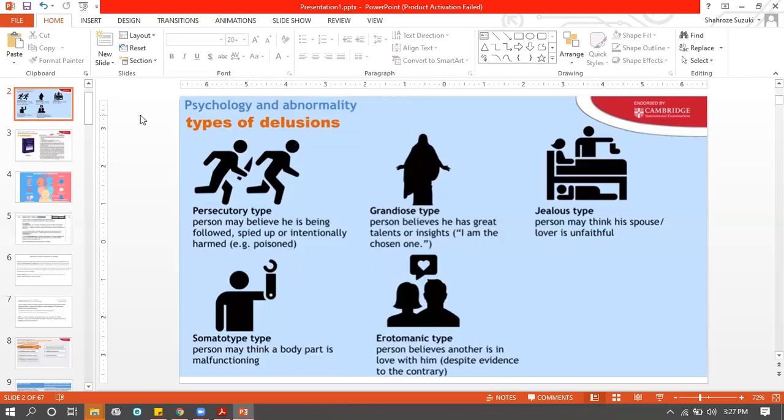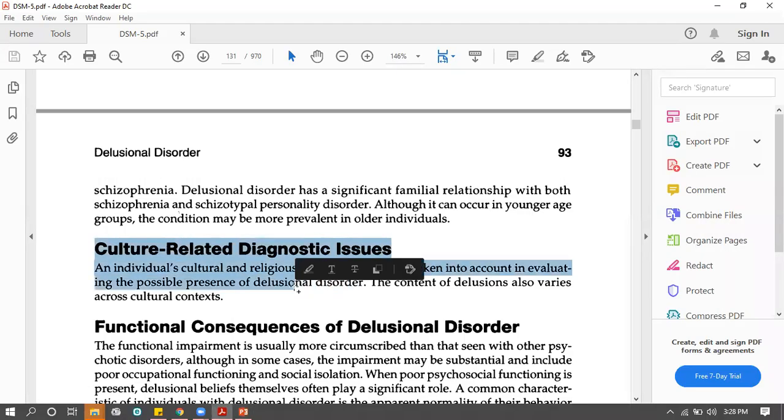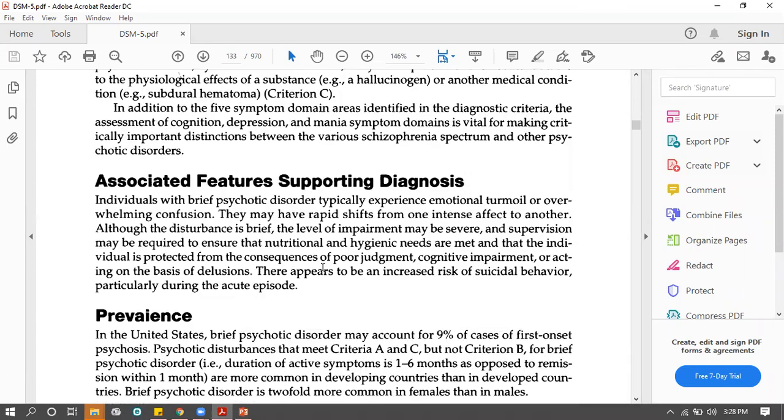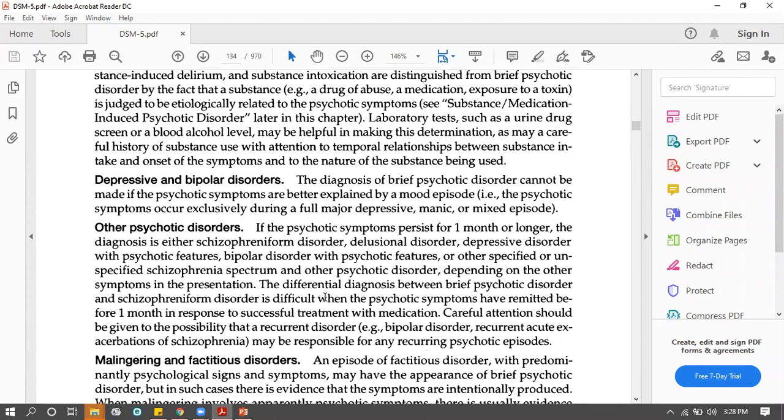Also, hallucinations, if you think about it, people who may see something that is not there, they might attribute it to supernatural things. And our culture is more open to the supernatural aspect because it's part of religion. So people might think it's more to do with the supernatural rather than psychology. And you have seen people going to spiritual healers as well for that purpose. So our culture differs in that aspect. So culture to culture, what is abnormal, what is not abnormal, it also differs. So again, that is what is meant by culture related diagnostic issues. All right. So that was for delusional disorder.